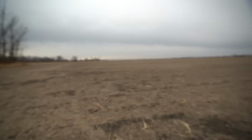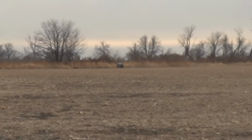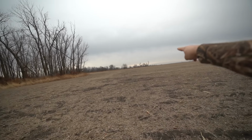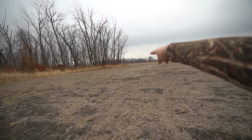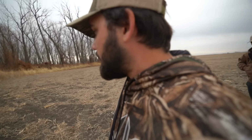Now I felt so good about the shot, but it was such a far shot. Now that it's daylight, that is our blind. Can you see that? Right there, right in the middle. So when we ranged from there to here, that was close to 300. And then from here to where I shot her, we put an X somewhere right over here.